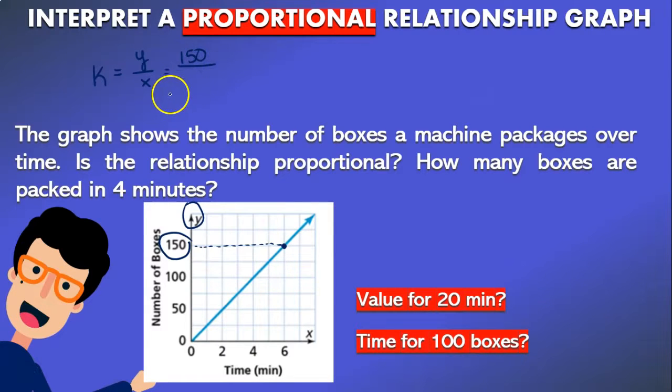And we have to divide it by the point in x. So the point in x is 6. So that means 150 divided by 6 and that also gives us the previous answer of 25. So again you can take any point you want from the graph just make sure that you find the values properly.